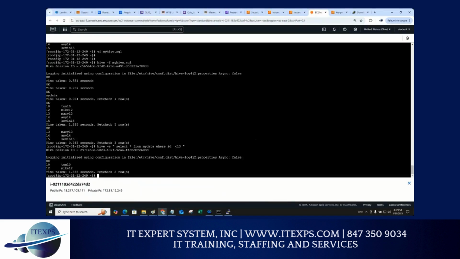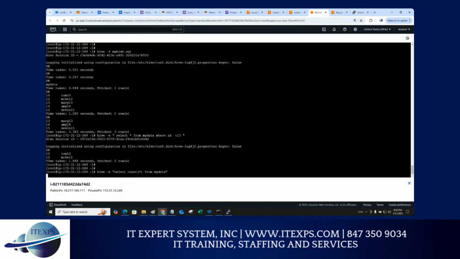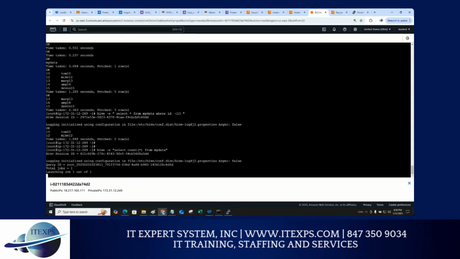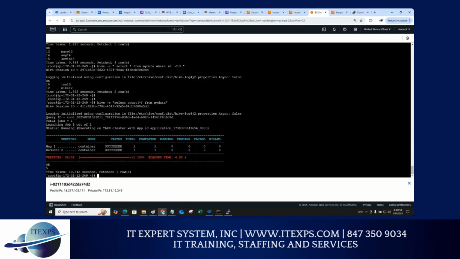For example, if I want to know how many records I have, I don't have to do anything. Hive -e, double quotation, select count star from my data. My data you created. As long as your table is there, everything will work like a charm. That is the beautiful part about Hive. First, it's so easy. Facebook came up with this idea, and Pig came by Yahoo. Everyone loves it. The day it came, people loved it. You can see nicely it runs mapper. It does map reduce internally, and you can see it got the answer.